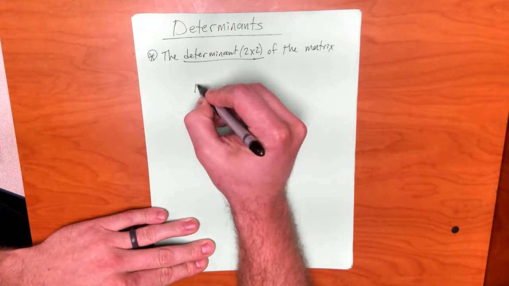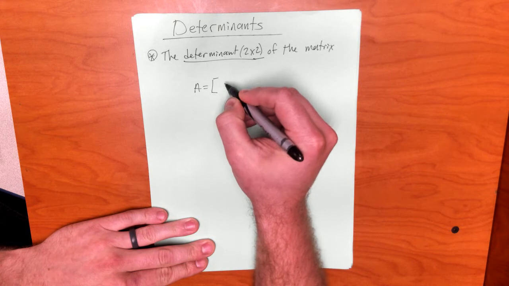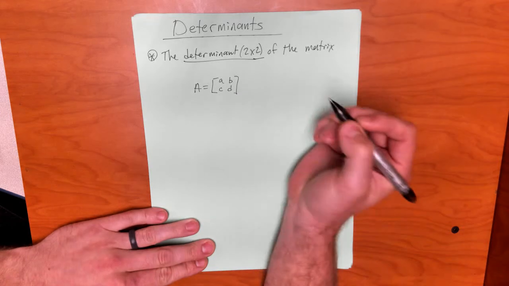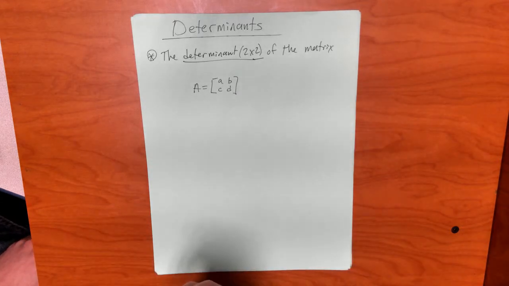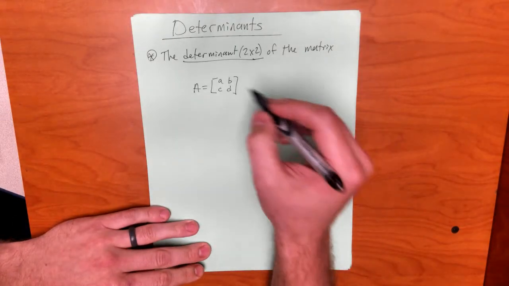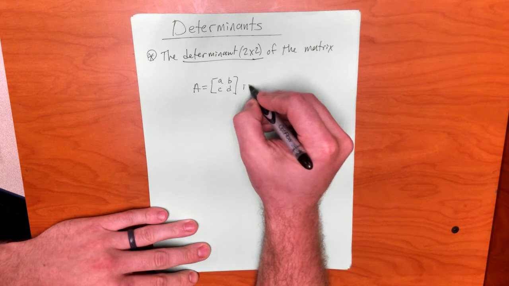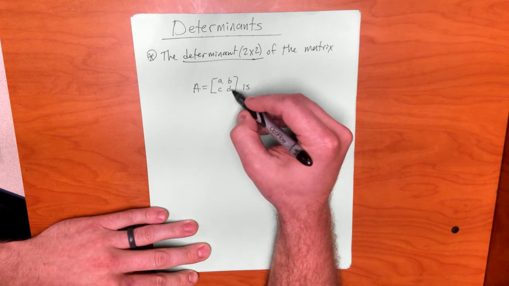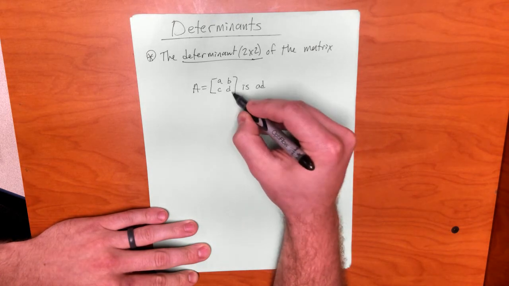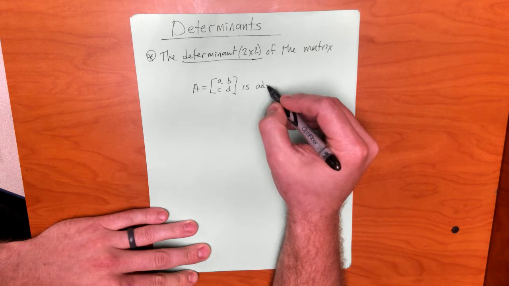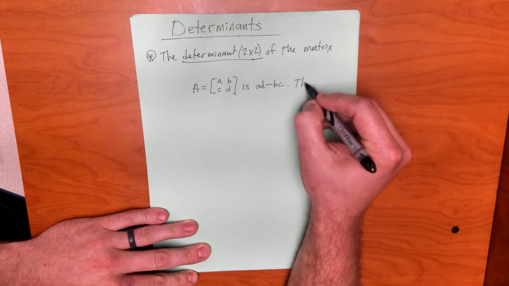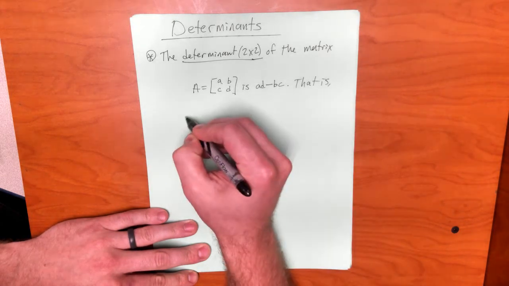and we're going to call the matrix A, so we're just given this, and I'm going to just put in some arbitrary letters here, so those letters just represent any numbers that I want them to be. Alright? The determinant of this is the diagonals multiplied to each other. So what I mean is you take A times D, that's the first diagonal, and then you subtract the other diagonal, B times C. So you can write it as this. That is the determinant of A.